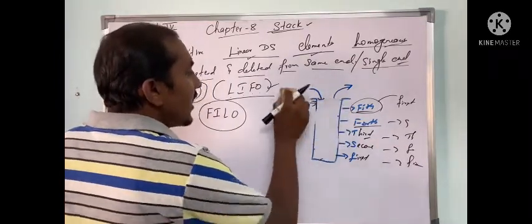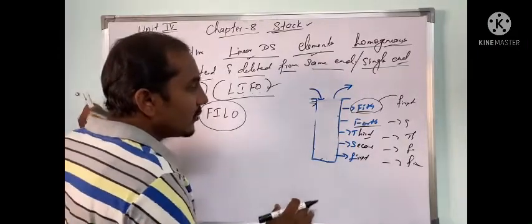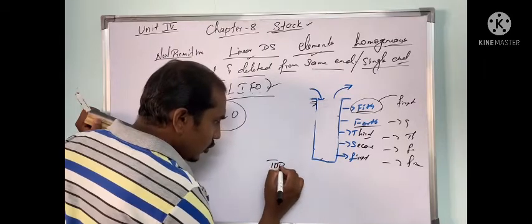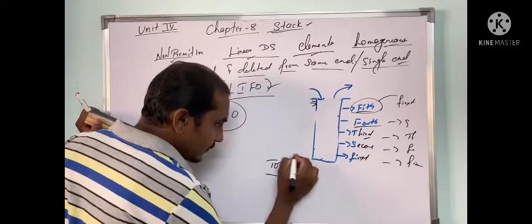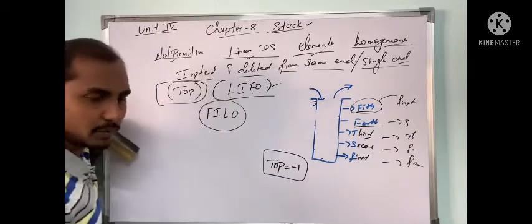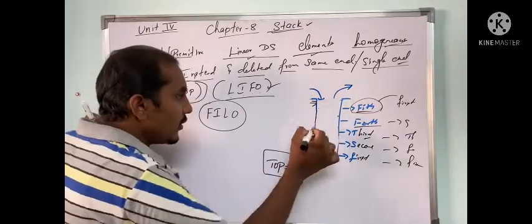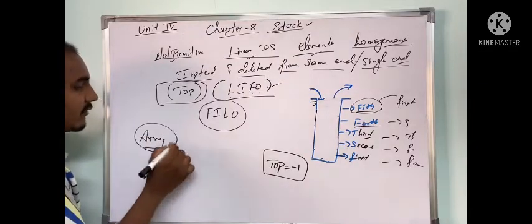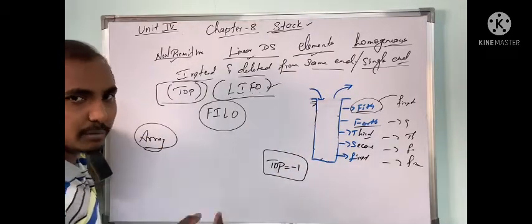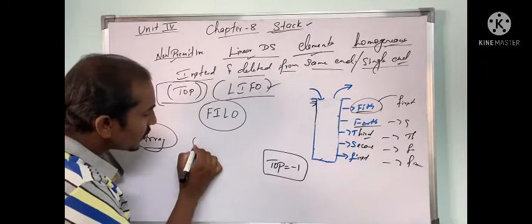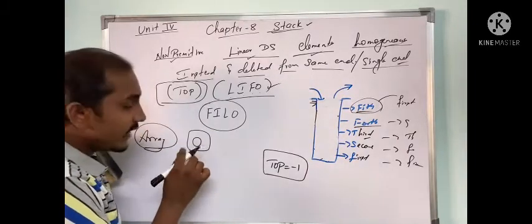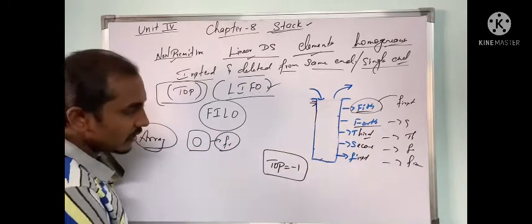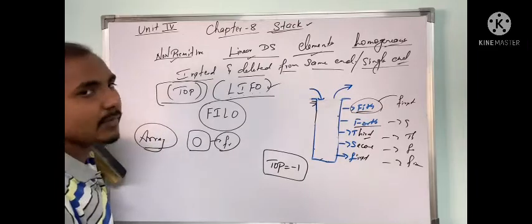So when this is empty, that is nothing but we don't have any element here. When this is empty, we are going to consider top equal to -1. Why -1? I'll tell you. Because we will be using arrays. If I take an example of array, by using array, if I want to implement this type of representation, we know array index starts with 0. If the index is starting with 0, 0 will represent the first element. Now I don't have any element here, so I will be representing it as -1.